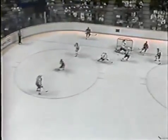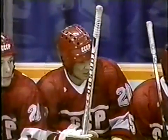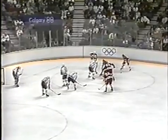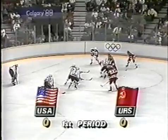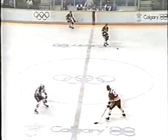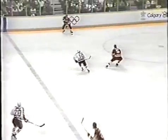There's the missed opportunity by Wikov. So the U.S. able to take the pressure off, but because of the infraction, the face-off comes back into the United States end. The raw explanation of the icing infraction. Back out to center ice now, Gusarov with the Soviets. Lomakin, number 23, back to Alexei Gusarov, Soviet defenseman.